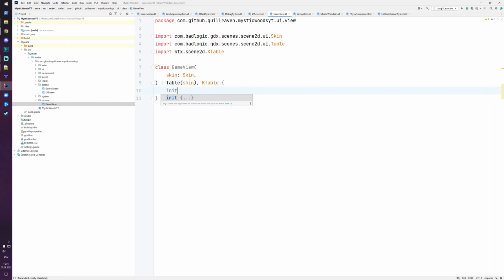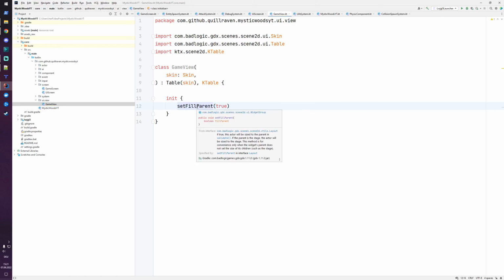Okay, and in our game view, there we have an init functionality, and there we are going to add now, let's say, simple, just a label, so that we see that. First of all, a table has an important functionality which is called setFillParent, which means whether it should fill out the entire space that is available from the parent.